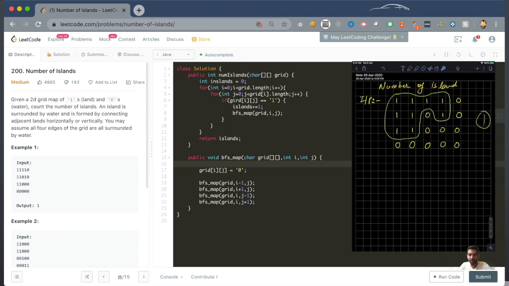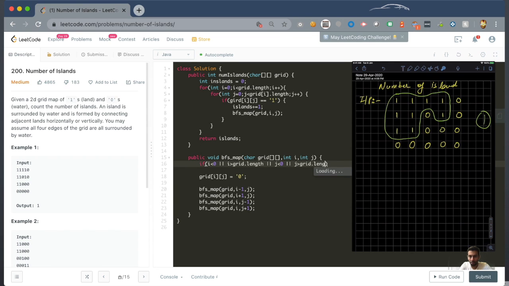So we need a check here, a simple if i is less than 0 or i is greater than grid dot length, or j less than 0, because j can also decrease to less than 0, or j is greater than grid dot length.